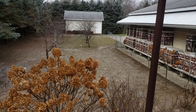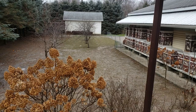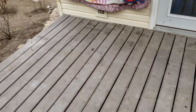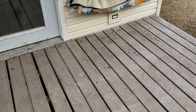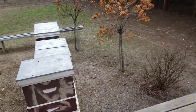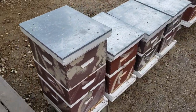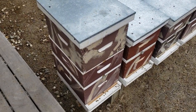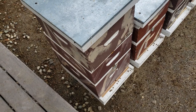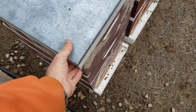December 14th and we haven't had a serious snowstorm yet, but it is now getting colder and I have brought in several colonies — not because I had to, but because I can. What happens is if you leave them out in the cold and they finish up all the honey in the area they're at and it's too cold for them to move to another area of the hive, they will starve.